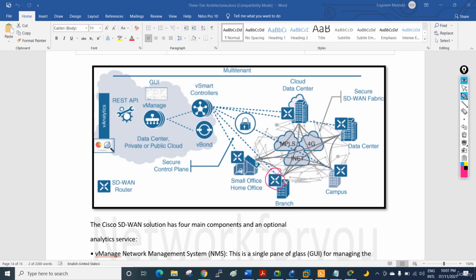we will do the basic configuration. We will put in the organization name, the branch number, the IP address, and then we will connect to the internet. Then it will connect to the smart account and get the details from there. Then it will get the vBond IP from there, and it will go to vBond. vBond will check the certificate. When we buy this from Cisco, they install the certificate here already. We just need to bring this one and install it in our solution.